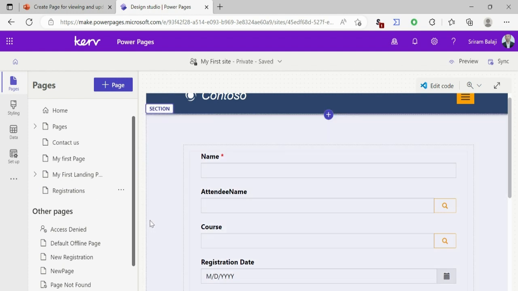So to recap, we created two pages, one for update registration, the second for view registration. The only difference there is we create a form, you choose the form, and then make sure that when you submit the data in the form, it actually updates a record. For the view, the difference is it's just a view of the record. So that's about it.